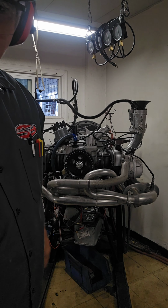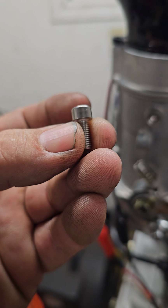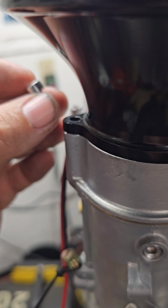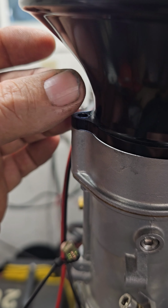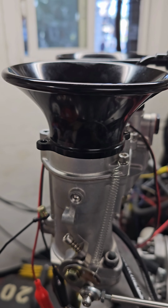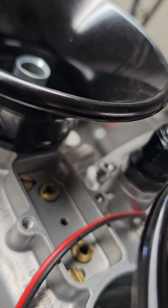Sneak up on it. Yeah. Let me show you what I'm doing here. So I'm purposely leaving the lock washer out of this for now because I'm tuning. You can see there's the lock washer underneath this guy, and the outside one, so that all I gotta do is crack it loose. And once I crack it loose, I can just reach under with my fingers and undo it, because you can see it doesn't come straight up. It's really annoying. Once I do that, then I can swing it out of the way, so I can gain access to the main jet, basically, and the idle jet.